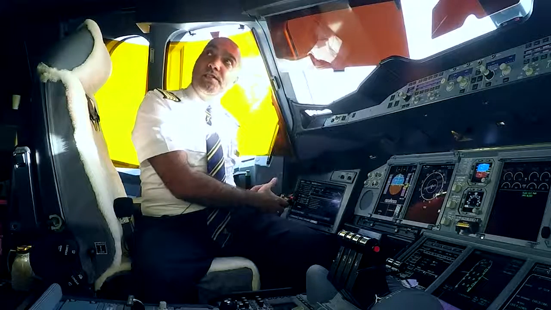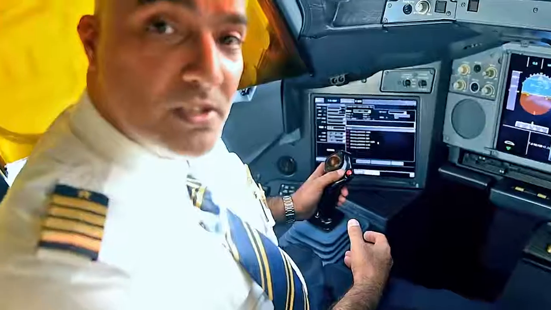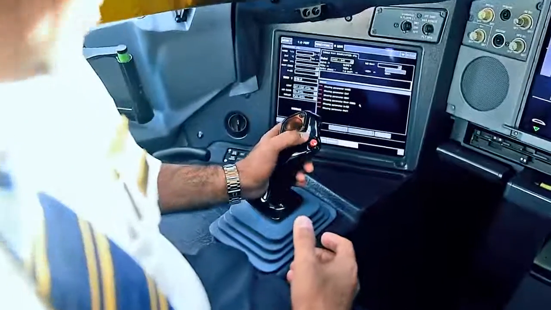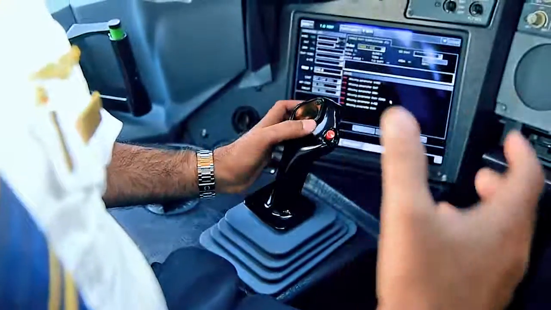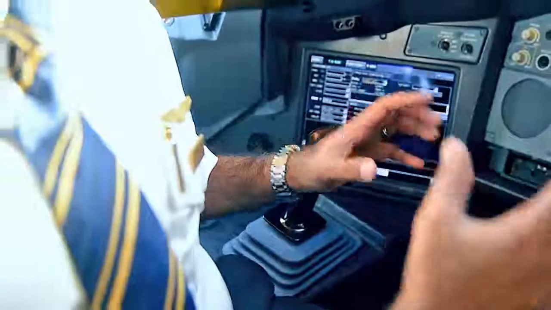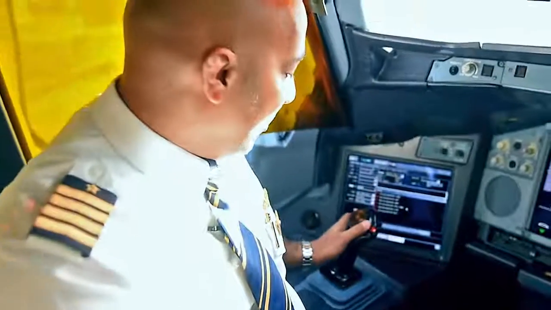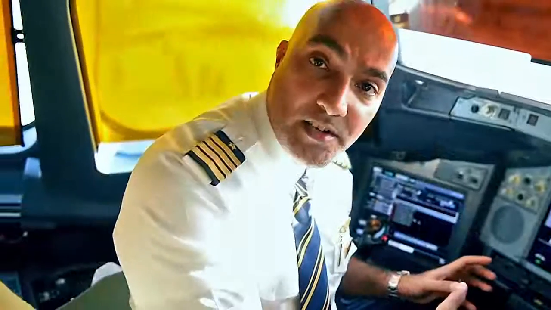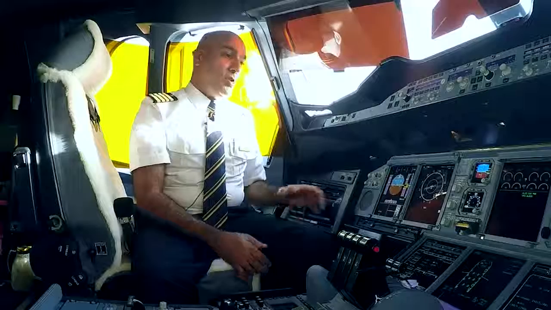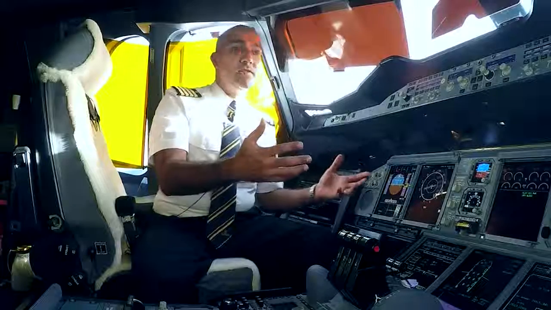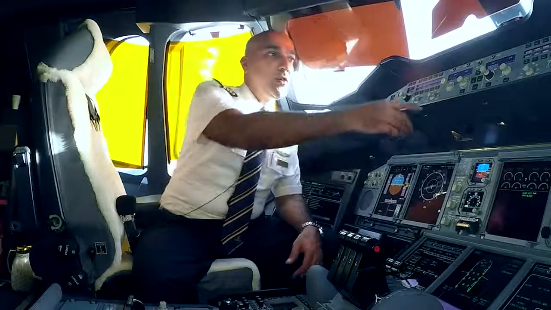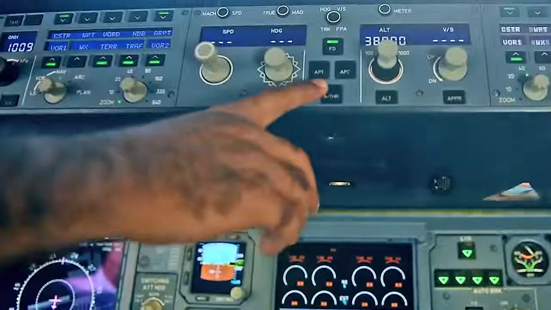The beauty of the side stick, it also has automatic trim. So I don't need to trim to keep the position of the flight control surface in that attitude. I can do that, and the aircraft will memorize it and keep it steady and stable. And the 380 is probably the most stable aircraft these days commercially. So after we do that and the aircraft is flying safely and we're comfortable, we engage the autopilot.